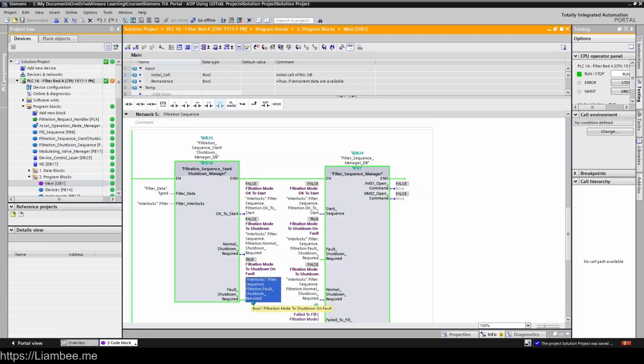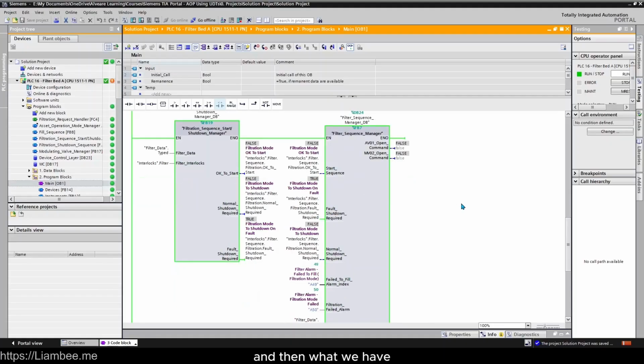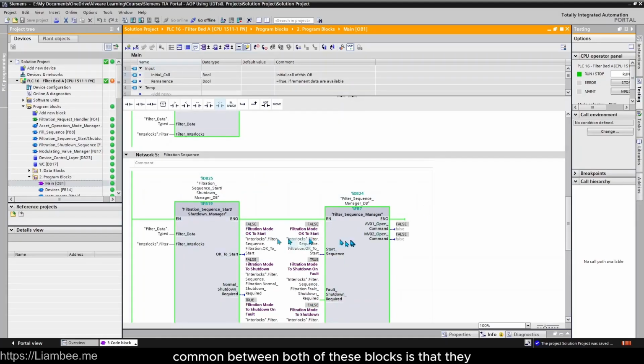a fault. And then what we have over here is the filter sequence manager itself, which is actually managing the filter. And the thing that's common between both of these blocks is that they accept data structures, the same as everything else so far in this course has demonstrated that we are using UDTs and structures to facilitate passing signals between our systems.